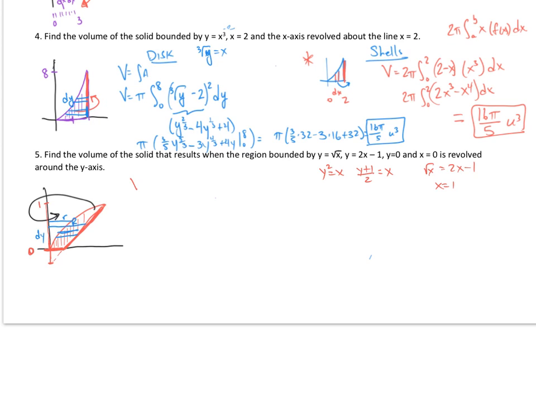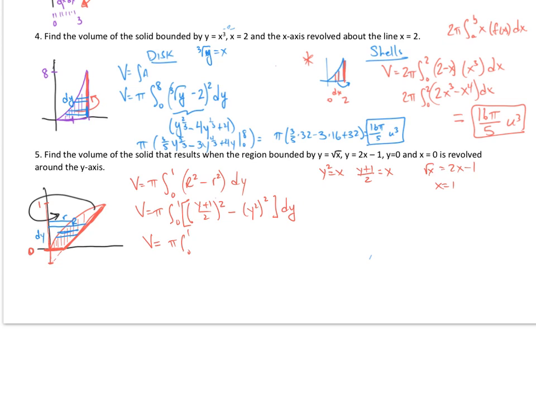So we end up with the volume equaling pi times the integral from 0 to 1 in our y's. And we've got big R squared minus little r squared dy in this case. So the volume equals pi times the integral from 0 to 1. And this will end up being the larger one is going to be this (y plus 1) over 2 squared, that's my larger radius, minus my smaller radius ends up being y squared, and we square that, and we're going to put our dy there. Those are our widths. All right, let's go ahead and finish this problem out.